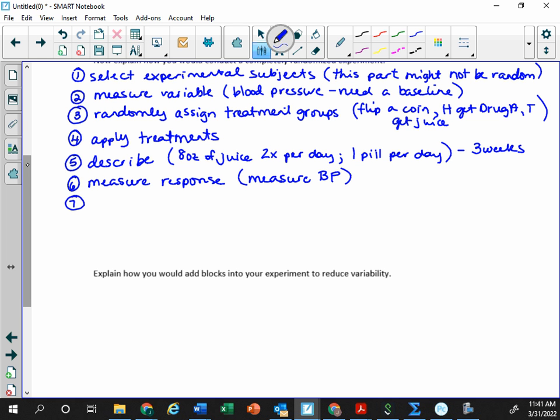And then the last thing you can do is compare those results. So did it show significant improvement with the juice compared to the medication? What have we done all throughout the year to make comparisons or look, was there enough evidence to suggest this? Yeah, so at the end you can do a hypothesis test. So that's how you make your comparison.